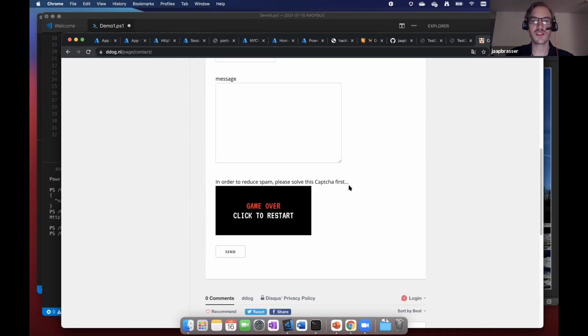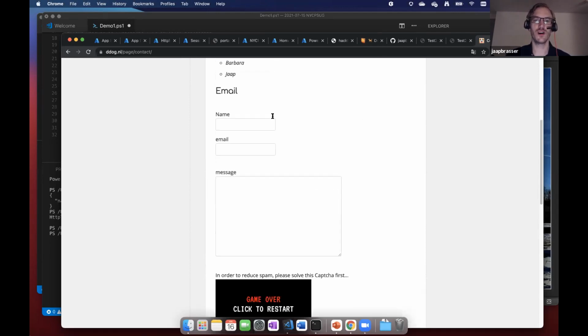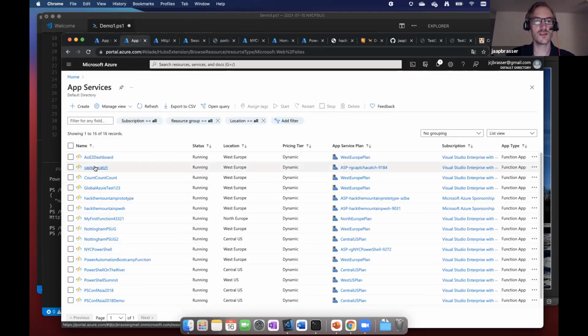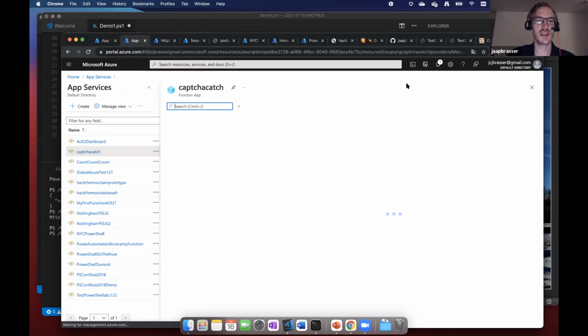But one of the things I want to make sure of is that if I have a CAPTCHA and people are still going to send data to us, I can get an Azure function to take the input from this form and just store it in the log files of my Azure function. So I still at least have a place to see where the spam messages go. They don't come in my inbox, they just end up in an Azure function. So that's what I put together, and let's open this one up. It's aptly named CAPTCHA catch.